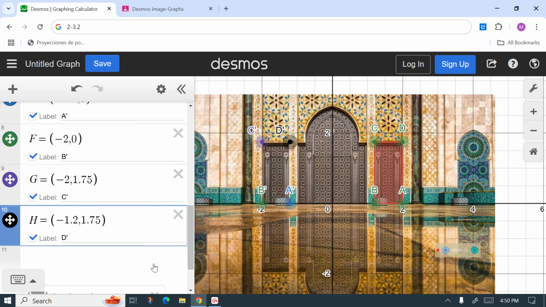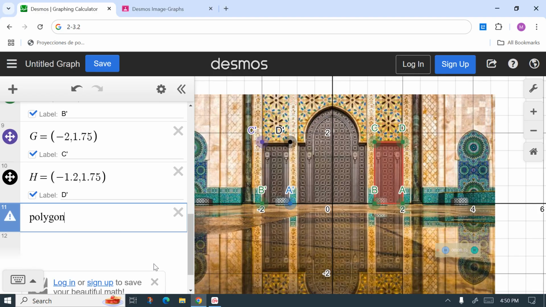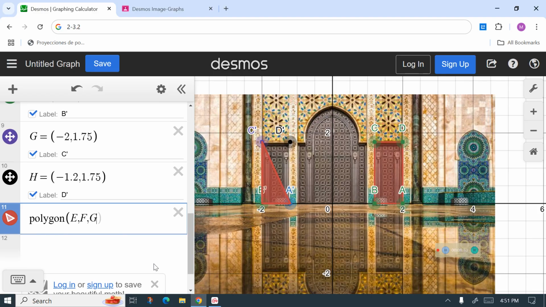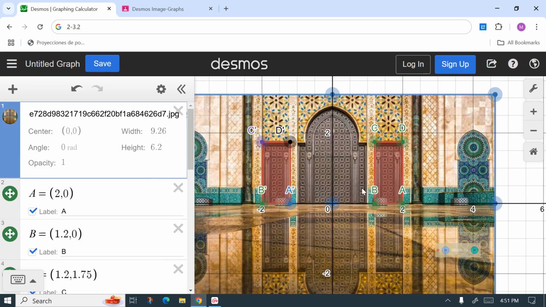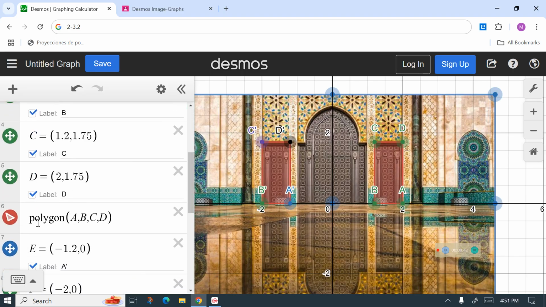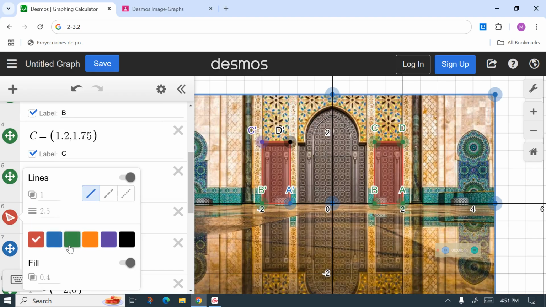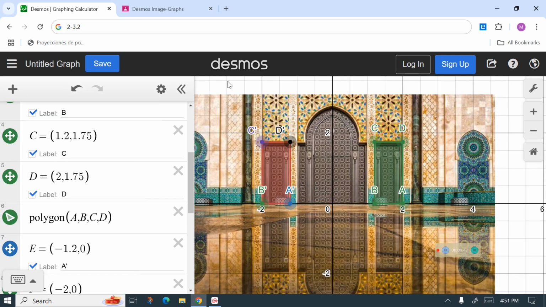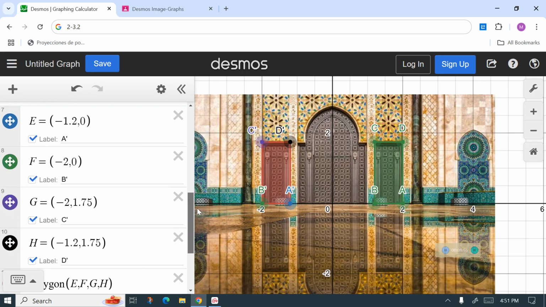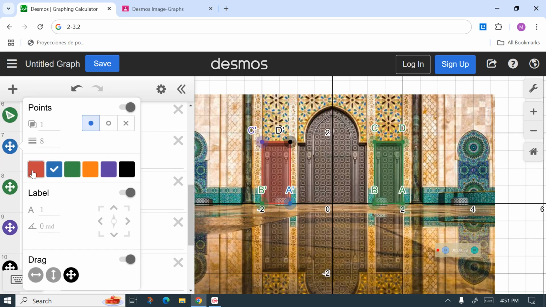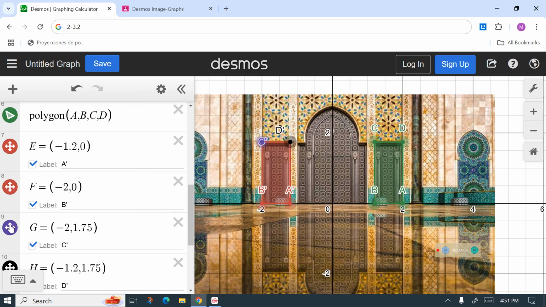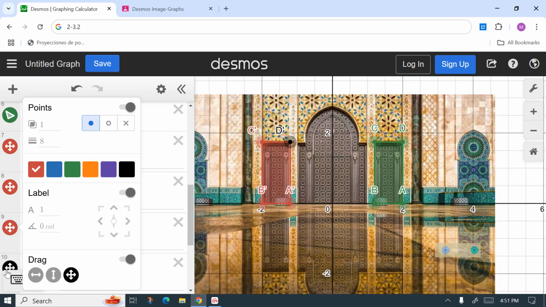And now look at how we have this polygon. We have our other polygon, and now if I go in here and say polygon E, F, G, H, you can see that we have our two polygons. Well, there we go, that's red, that's fine. I wanted this polygon to be green, to show that this was the beginning and that this other one was the end. So I'm changing all the colors here: the red is the end, so the image will be red and the pre-image will be green.